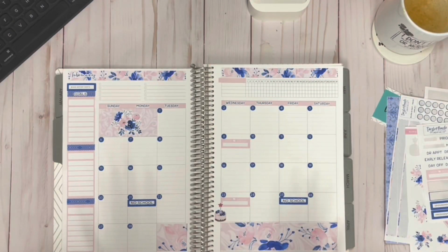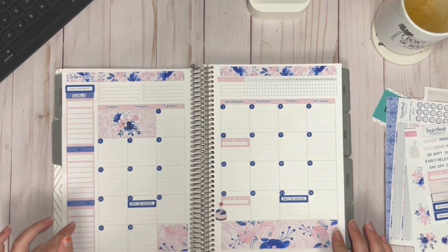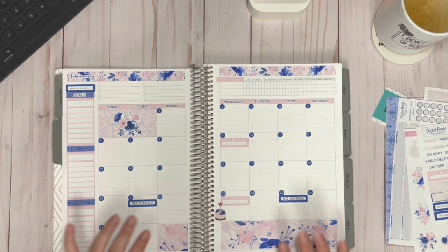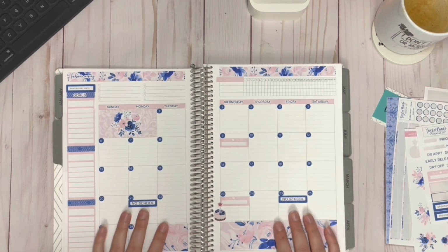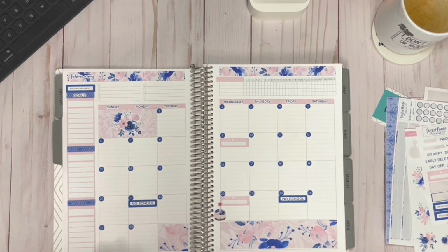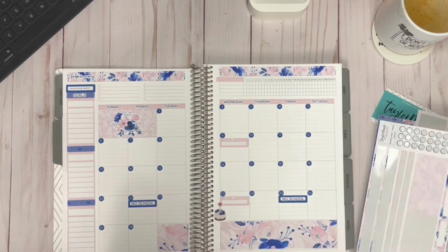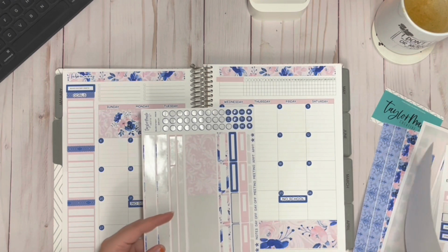Okay, y'all. I adore this. I think this is so pretty. I love the colors. I love the stickers. I'm ecstatic about this. Obviously, I did things like I wanted. I tweaked stuff, and that's okay. And I have so many stickers left over.